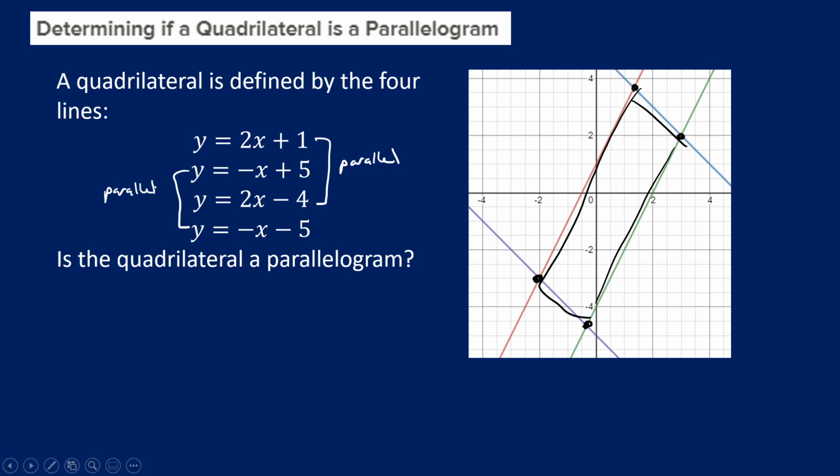If 2 lines have the same slope, then we know they're parallel, and therefore we have 2 sets of parallel sides. So you would say, yes, it is 2 sets of parallel sides. You can abbreviate, you can use the symbol for parallel, that's fine. Now here it simply asks, is it a parallelogram? So you're done. It's not asking you what type of parallelogram it is.